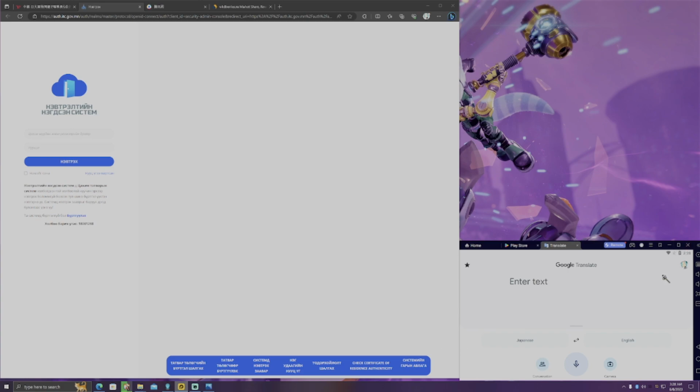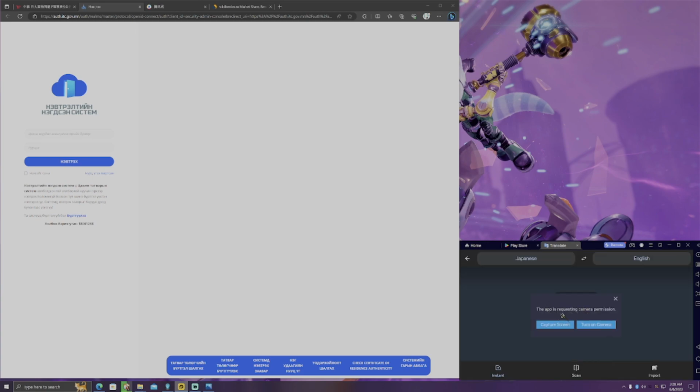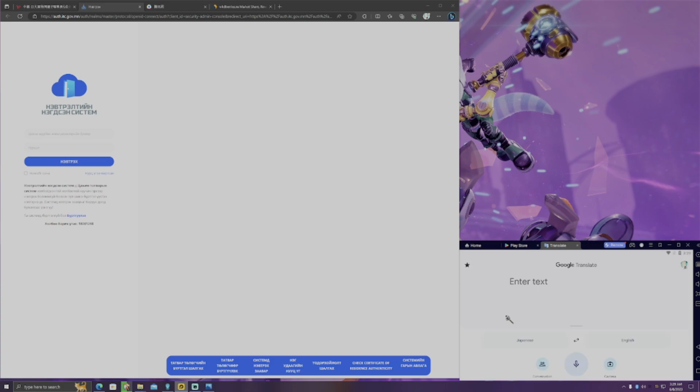You no longer have to select your camera. In the previous video, you had to select camera 2 or whatever camera you don't have, so that it'll pop up asking you to capture a screen or use a camera. You no longer have to do that. It will automatically pop up saying the app is requesting camera permission, in which case you can select capture screen. So you no longer need to worry about which camera you need to select, and you don't need to go into the settings and change your camera anymore, which is really nice.